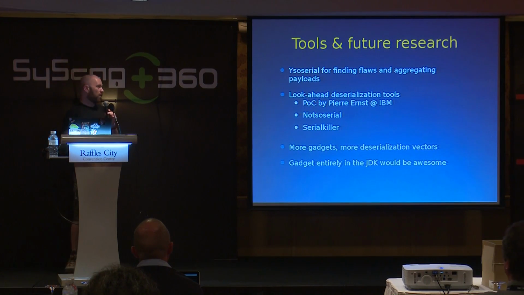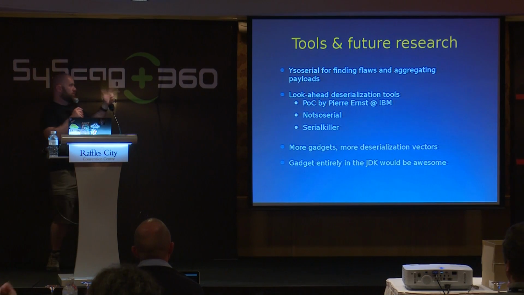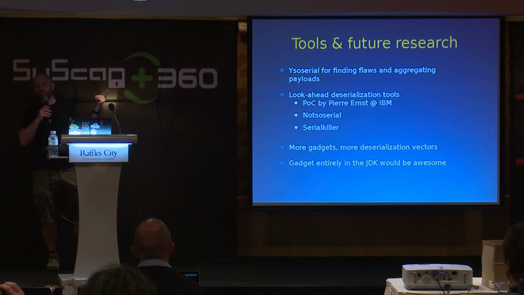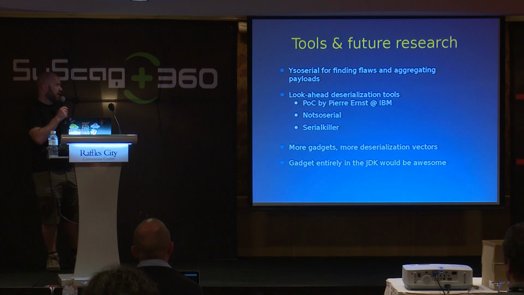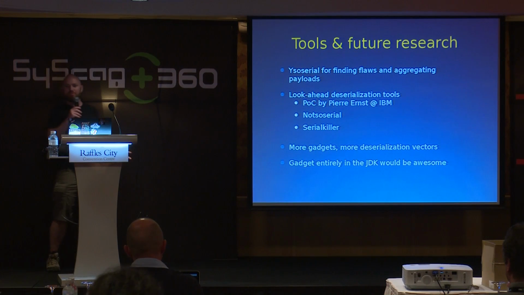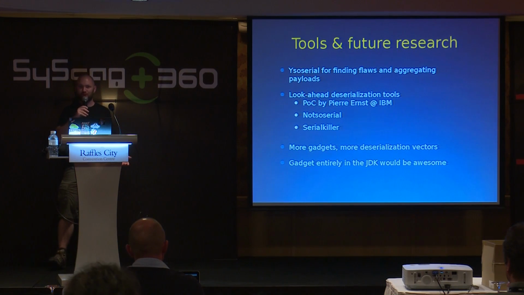The Frohoff et al., who put together that property-oriented programming research, put together a tool called YSOSerial, which does 2 things. It provides some tools that help you find gadget chains, but it also aggregates them into exploitable payloads. So there are, I think, 6 or 7 of those. It's on GitHub. As a defense, obviously the defense is to re-architect your app to not use this, but for brownfield deployments, so to speak, that's not really an option.